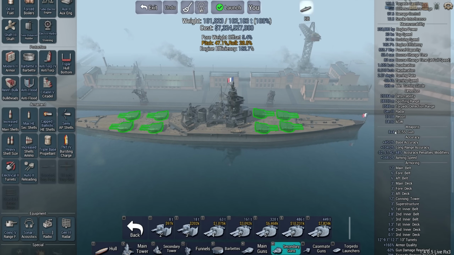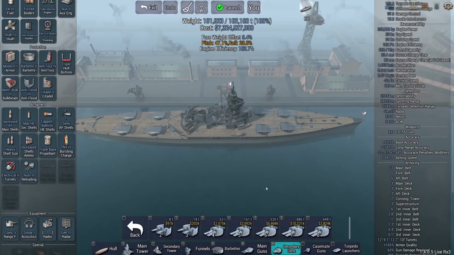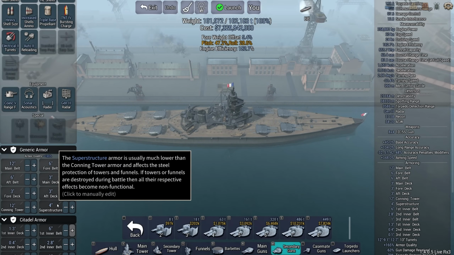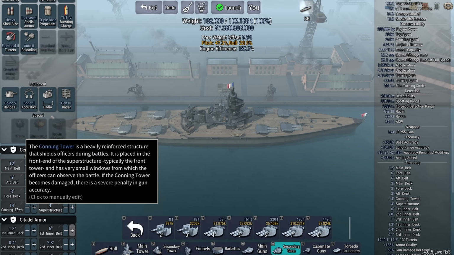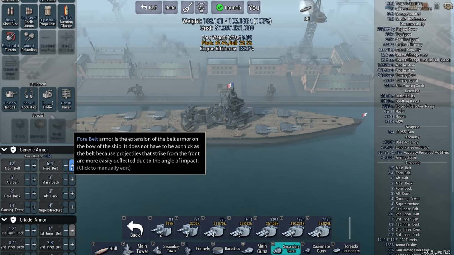Let's see, capped ballistic. With capped ballistic, I can pen about half of what my AP can pen. So that would be a nice addition to have, but I'm using increased AP shells, which gives me a lot more AP than HE, and I'm really not expecting to have to use most of those HE shells. So, let's go with a bit more superstructure armor. A bit more on the conning tower. Don't want to lose that because it's going to make sure that I don't lose accuracy.